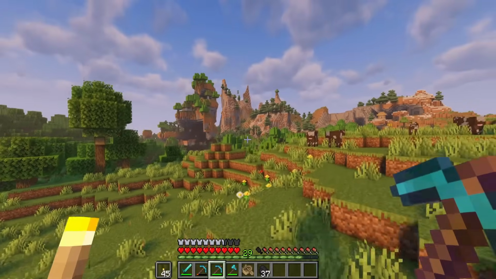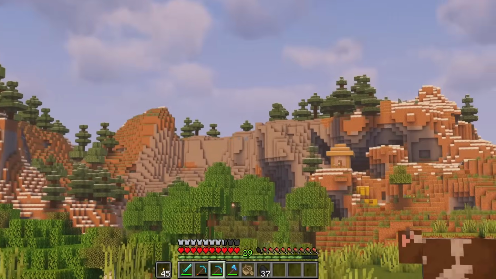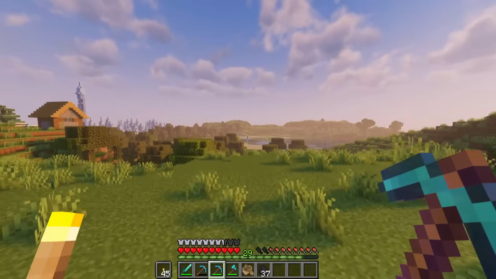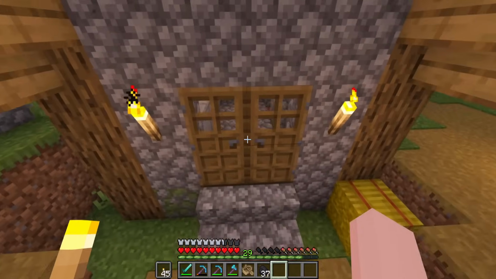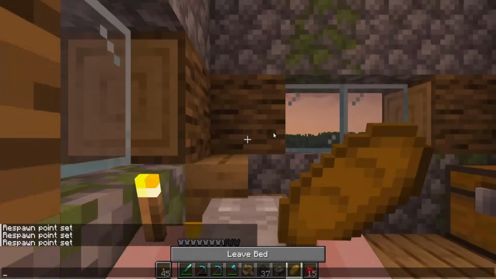Oh my gosh, take a look at this beautiful landscape that I just came across. All those jagged mountain peaks. Oh, and a village that we can raid. This world is so cool. There are so many biomes just randomly together. Hi, villagers. I'm gonna steal from your house. I mean, it's not like they have anything valuable. And I'm gonna sleep in their bed.